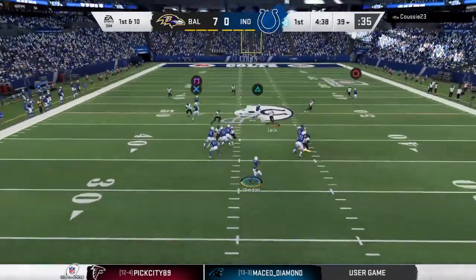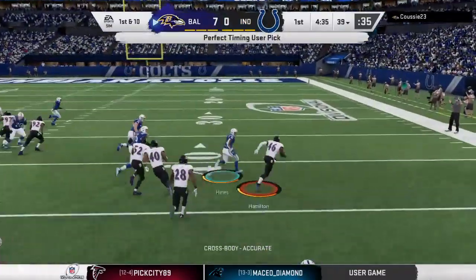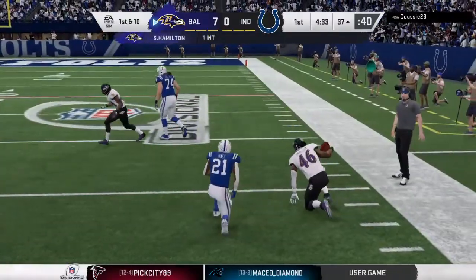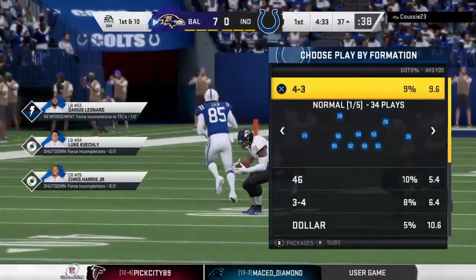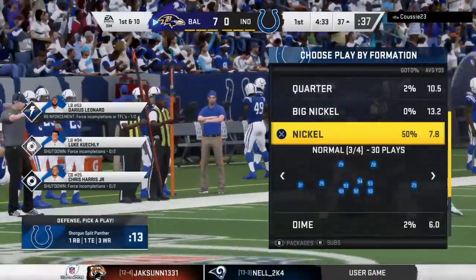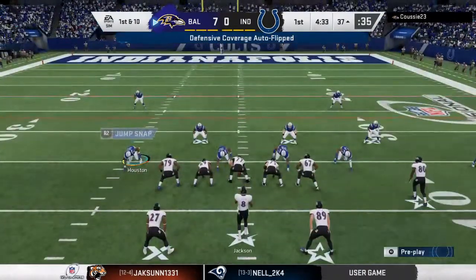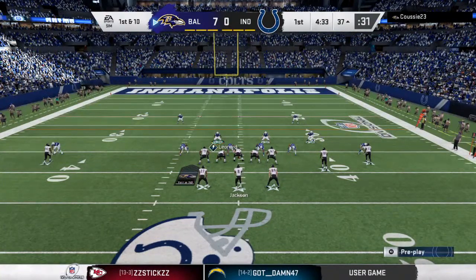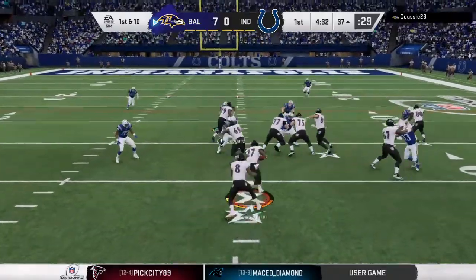Off the bootleg. Weldon. Thrown across his body, and it's intercepted. He's picked off just shy of midfield. And he's going to take this one back to the 37-yard line. He's had a fantastic rookie season, made a lot of lovely throws, but that wasn't one of them. Well, we got to give him one, don't we? With the year he's having, it's a lot easier for he and his teammates to accept that throw, because for the most part, what they've seen has been pretty sensational.